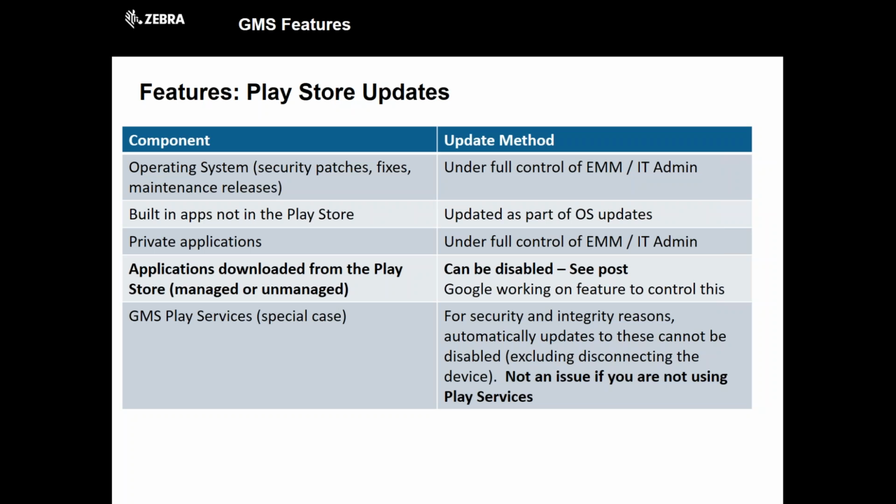And Google, this is an area where Google are actively working to improve the experience for applications that are updated via the Play Store. And it's a request that's coming from us. We're working very closely with Google in that area. Play services, special case, you can't choose when and if those get updated, but this really only applies to people who are using these GMS-based applications, and you would probably want to always be on the latest version of those regardless.